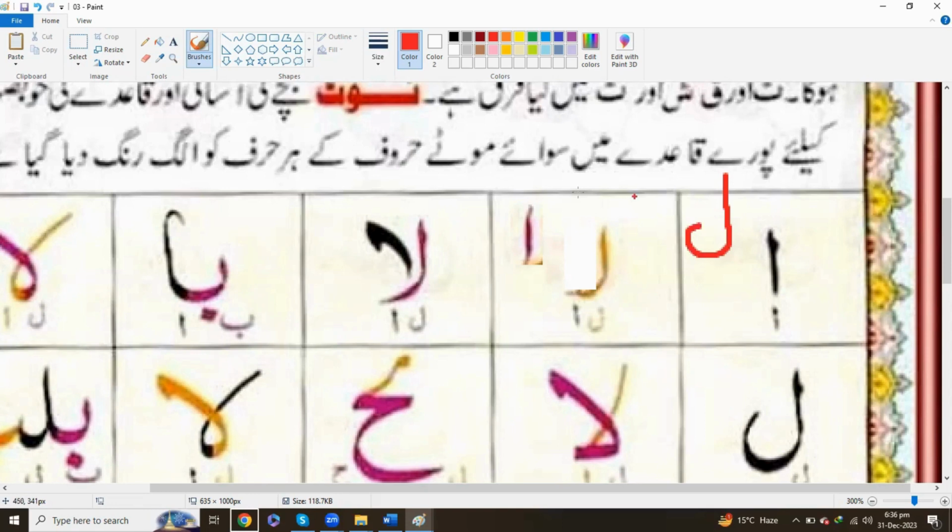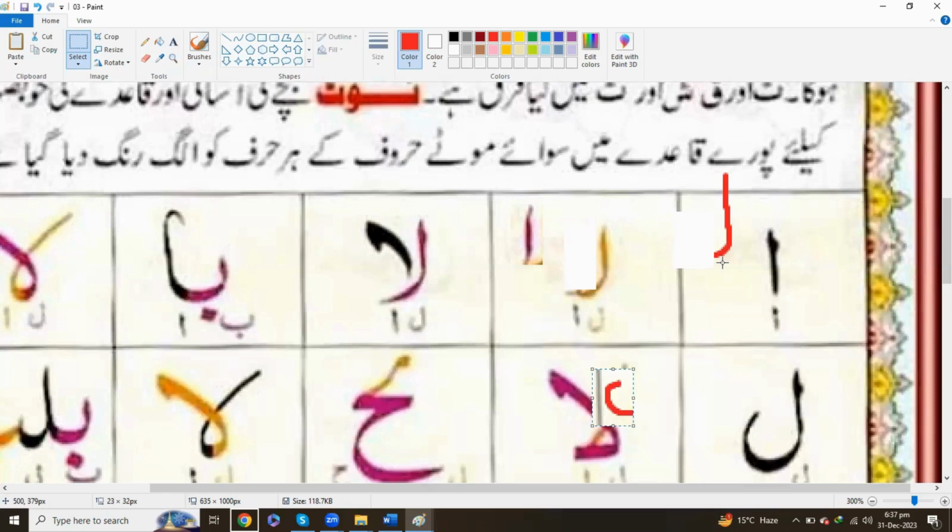After that, you can ask your student, if I remove the ending shape of that letter, are both shapes the same or not? Yes, both shapes are the same, both having a straight line and a small shape at the bottom left. That is the beginning shape, or half shape, of the letter lam. If any letter has a straight line and a small shape at the bottom left, it will be lam.